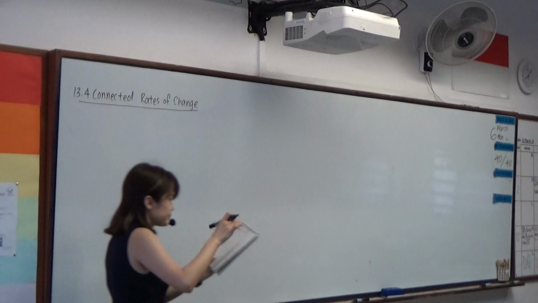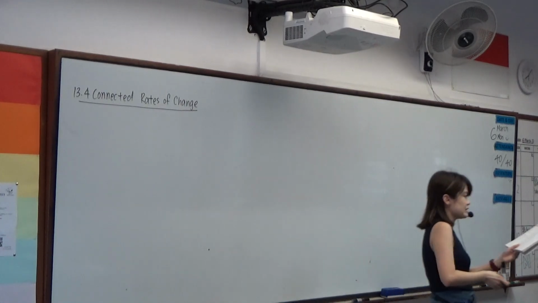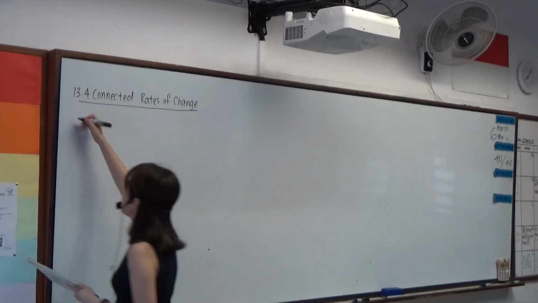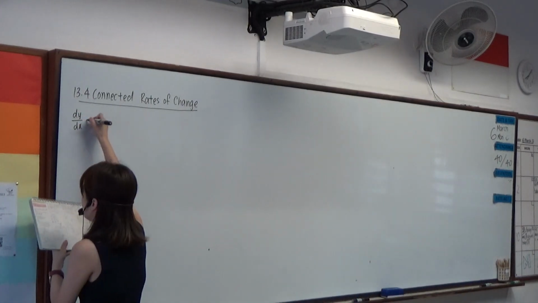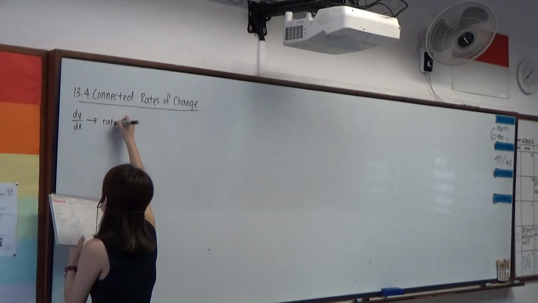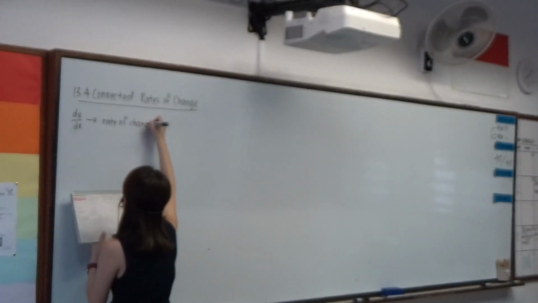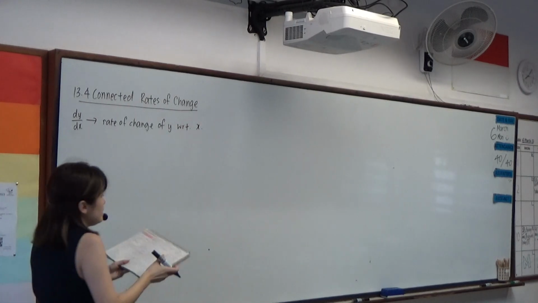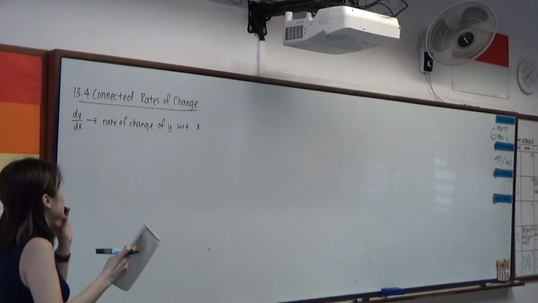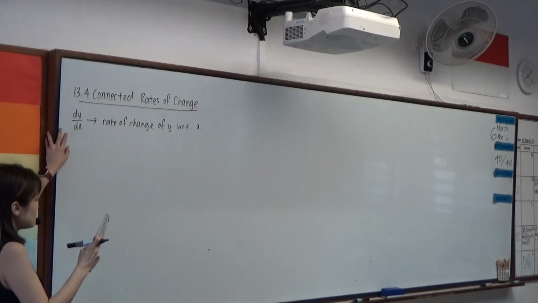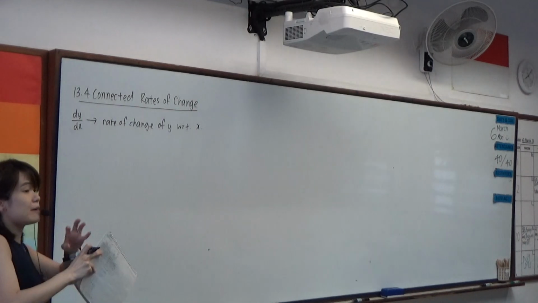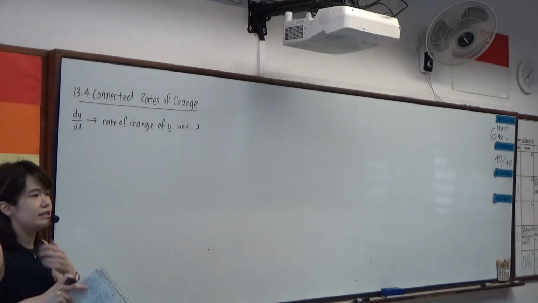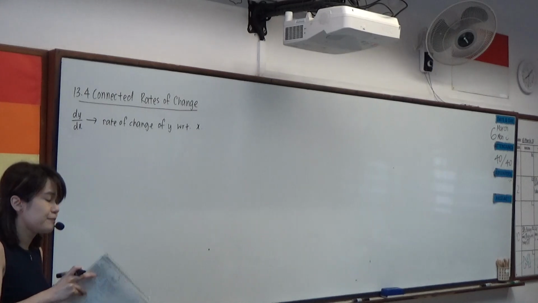Okay, shall we start? Alright, in connected rates of change, right? Maybe before we go into connected rates of change, we understand that dy over dx is the rate of change of y with respect to x. WRT, as in with respect to, just writing it in short form. So this is what we understand in a very broad term, but in a more application kind of term, we know that dy over dx is also seen as gradient itself, right?